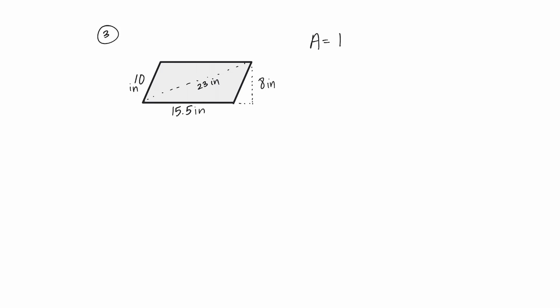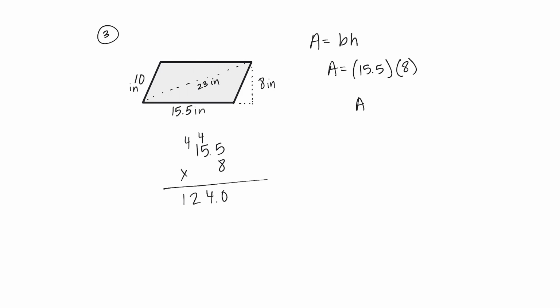Okay, so we have area equals base times height because we have a parallelogram. So we're going to be looking for our base of the shape, which is 15.5, times our height, which is from the very bottom of the shape to the very top of the shape. So I can see that that kind of matches right here. So my height is 8. Then I can just multiply to find my answer. Woohoo! Super doable for these parallelograms.